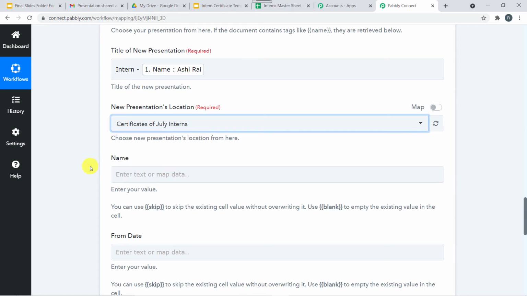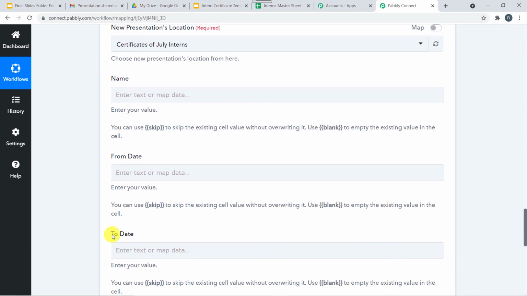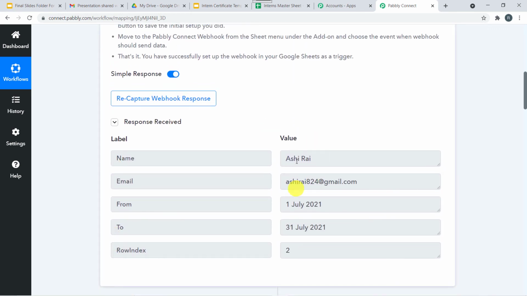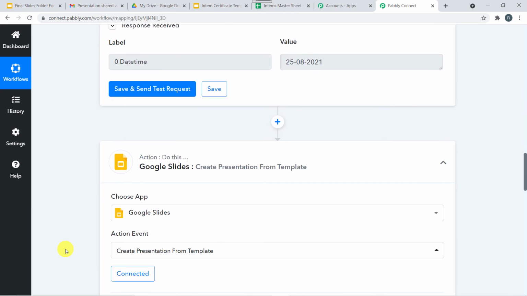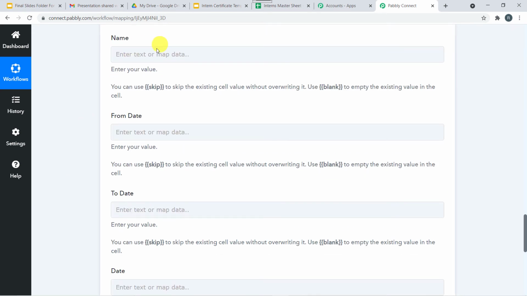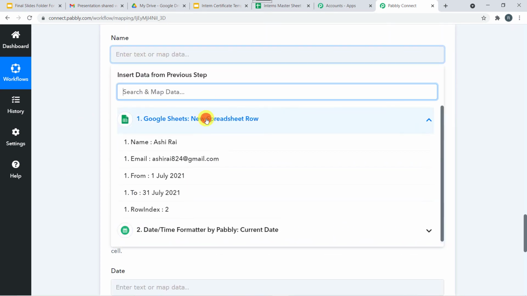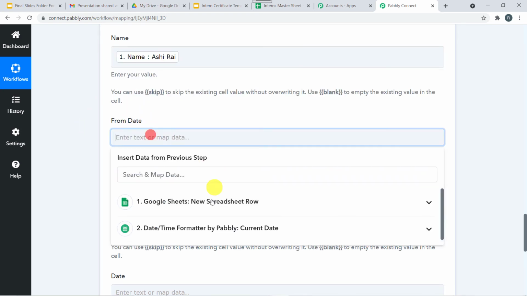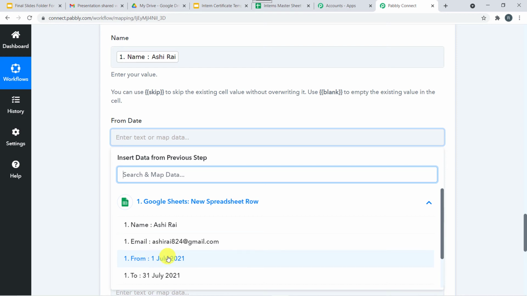I'll just select this. Now it is asking the name, from date, to date. So basically now it is asking for the details which Pabbly Connect has captured from Google Sheet. We have to map these details. Okay. Name, email ID and the duration. So let us just move down and map all these details of our intern. Name. From date, I'll just select the from date from 1st of July.